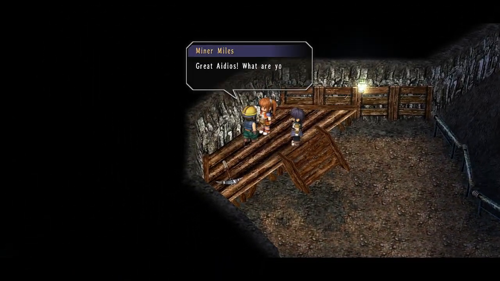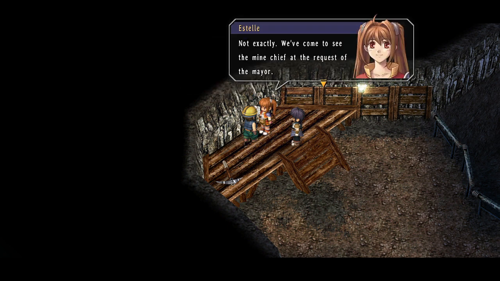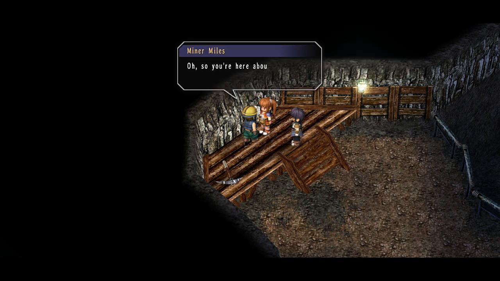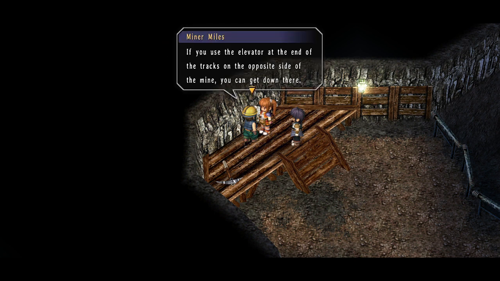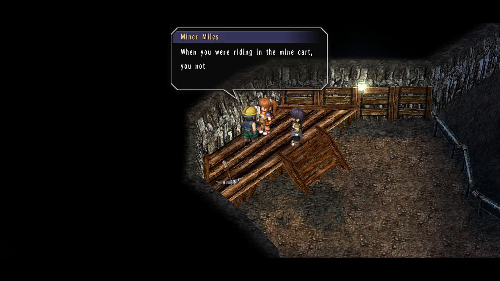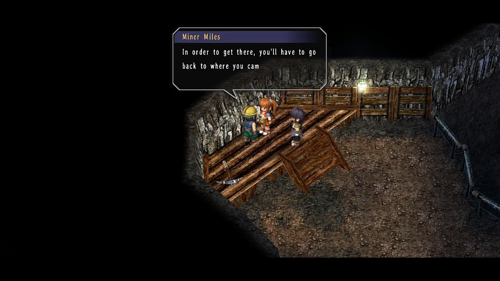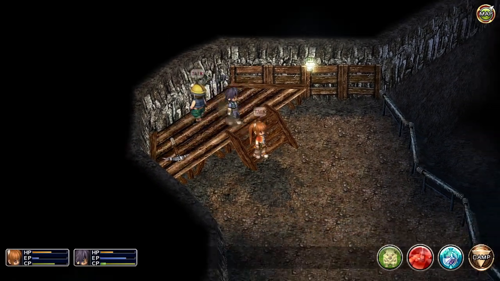Oh, here's somebody. All right. Miner Miles. What are you kids doing down here? Are you friends with someone who works here in the mine? Not exactly. We've come to see the mine chief at the request of the mayor. Oh, so you're here about the crystal, are you? Well, if you're looking for the boss, he should be in the tunnels below. If you use the elevator at the end of the tracks on the opposite side of the mine, you can get down there. When you were riding in the minecart, you noticed a place along the way where the track diverges, right? If you follow that other line, you'll reach the elevator. In order to get there, you'll have to go back where you came from and flip the lever to activate the track switch.